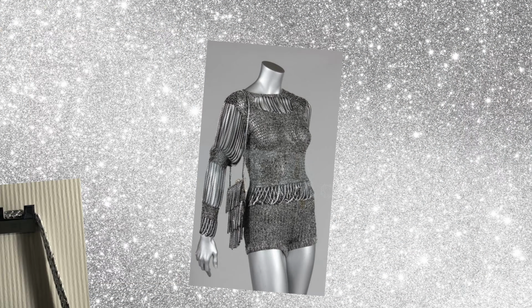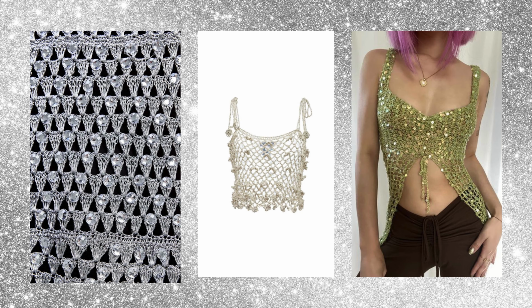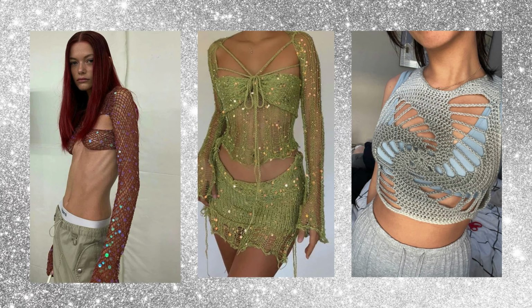Another fashion trend that I definitely see being embraced through crochet are metallics. Metallics are basically the new neutral. Over the last few years, I've seen a lot of brown and beige and neutral tones, but come 2024, I think we're going to see a lot more metallics. It's definitely the new neutral. I personally tend to gravitate to silver metallics, and not just because my name is Sterling, but also because silver goes with everything.